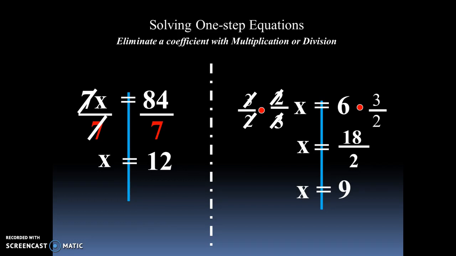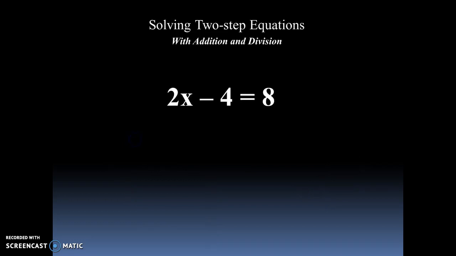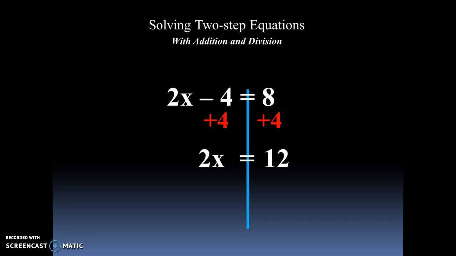All right, now that we've got the warm-up set, let's take the two-step equations. Here I'm going to have to do both things. First thing is, how do I isolate that variable 2x? Well, I'm first going to get rid of the negative 4 by adding to both sides. Do the simplification. How do I get rid of the 2 that's multiplied with the x? Well, you're just going to divide both sides by 2. X is equal to 6.